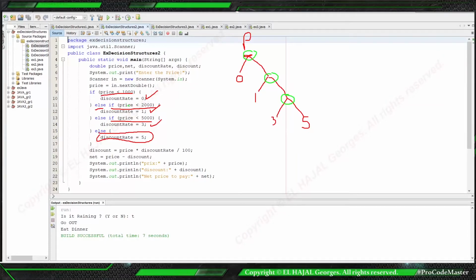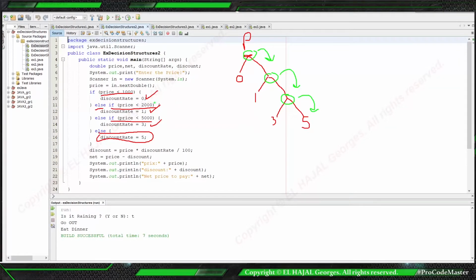The price has to be greater than 1000 and less than 2000, simply because if it is greater than 1000, it will simply jump this phase. And if it is greater than 2000, it will jump this phase. And if it is greater than 5000, it will jump into this phase.